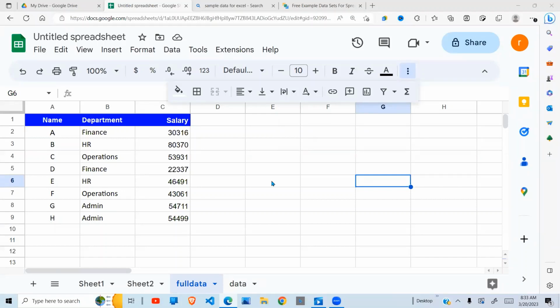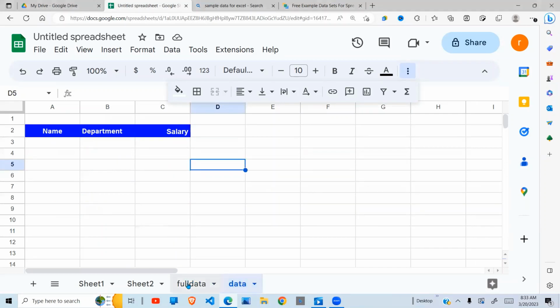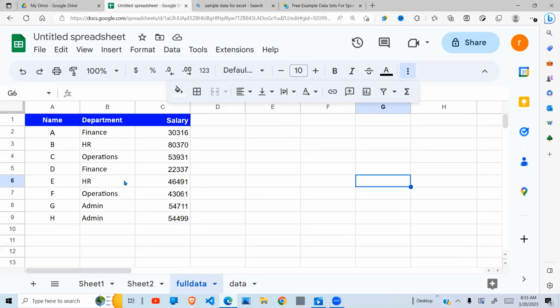Today I'm going to show you how to pull data from one sheet, which has the full data and which I've called full data, into another sheet based on a criteria. For example, I have data here which shows the name of the staff, department, and their salary.